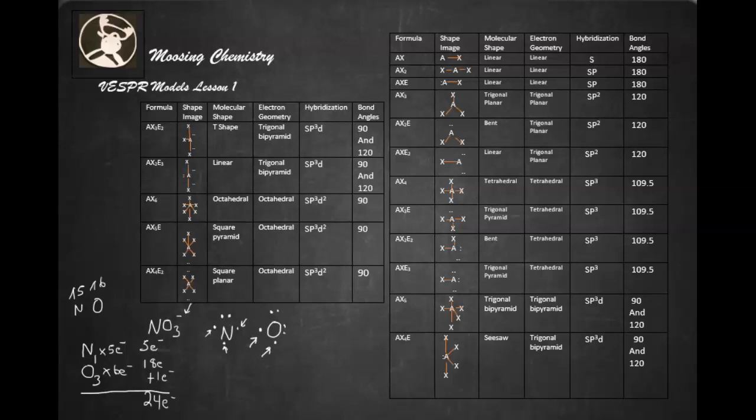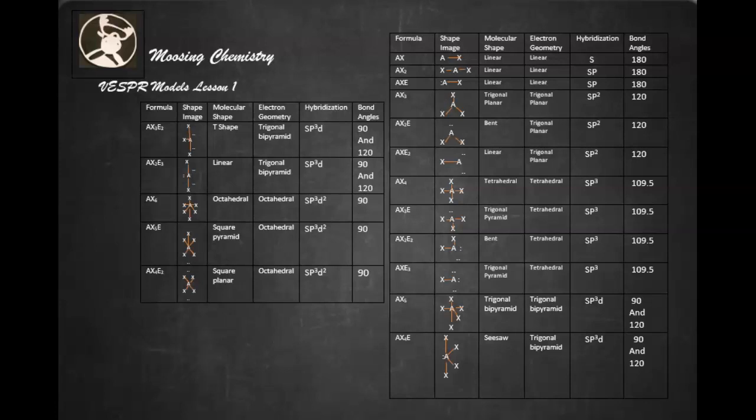So we'll go ahead and erase some stuff here. Give us some space because these charts are both taking up an incredible amount of space. So remember that we are using 24 electrons. Okay, so now let's go ahead and draw nitrogen, our core, and then we're going to put oxygen around all 3 of these. And then it tells us that we have to connect our atoms. And then we're going to put in our remaining electrons right here around our wraparound atoms. And let's see what we get with this.